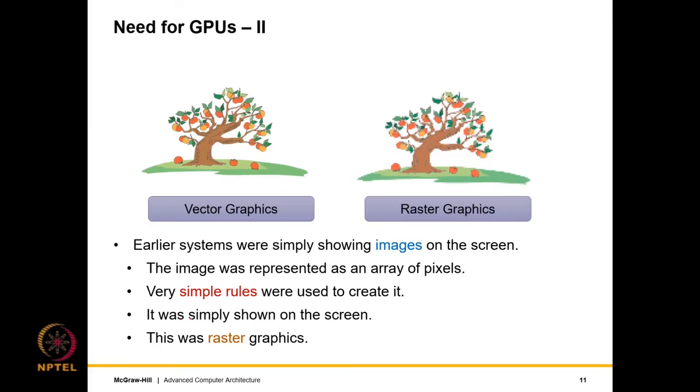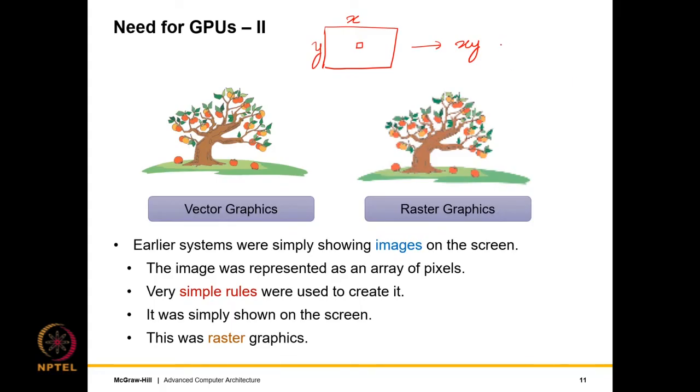So GPUs are used for many things. One thing we need to understand before we actually look at GPUs is modern graphics systems, as compared to what things were 30 years ago, where we thought of the screen just as an array of pixels, right? So I'm talking of things 30 years ago. We thought that the screen has X pixels and Y pixels, so we have XY pixels, and this can be represented as an XY element array. Each element of the array is assigned a color, right? And all that we need to do is compute these arrays and show them.